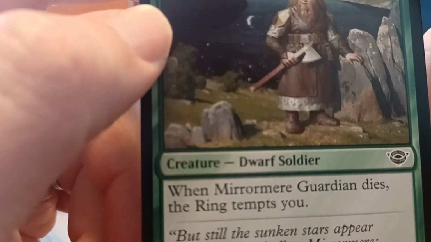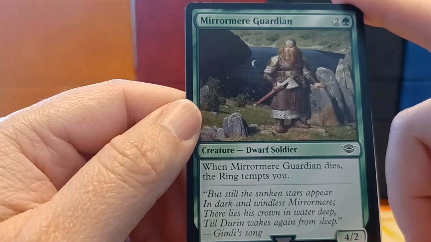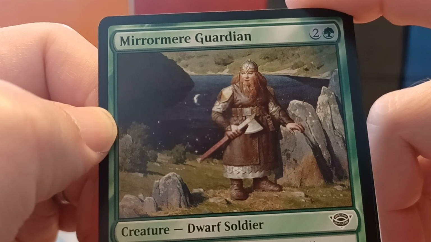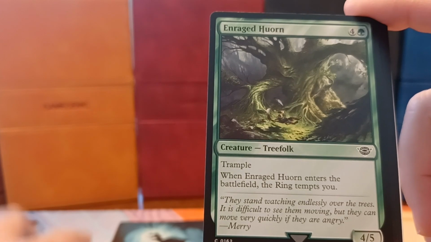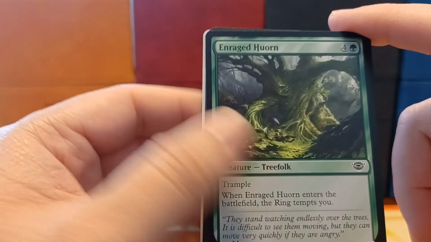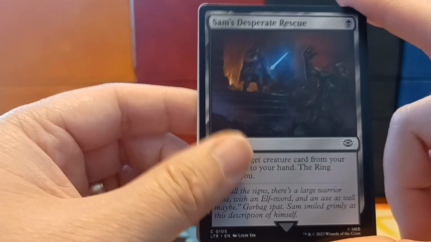That's a bearded lady. I didn't notice that before, but that is a bearded lady. I guess the dwarf women are, that is a woman, right? I'm gonna say that's a bearded lady. Enraged Huron. It's weird how this is called a tree folk instead of an ent, but I guess we already got tree folk in the game. No, we don't need to make it too crazy.